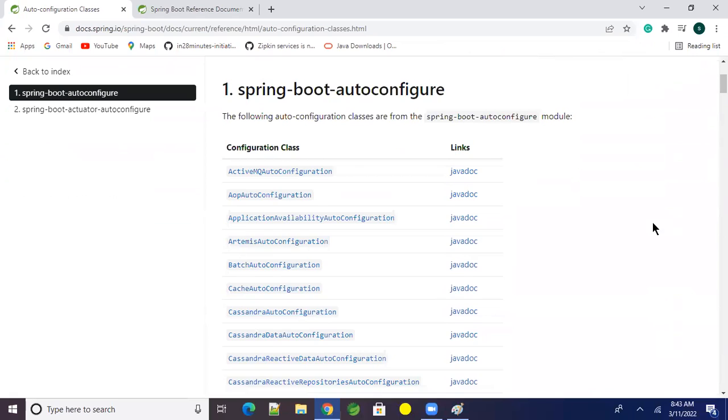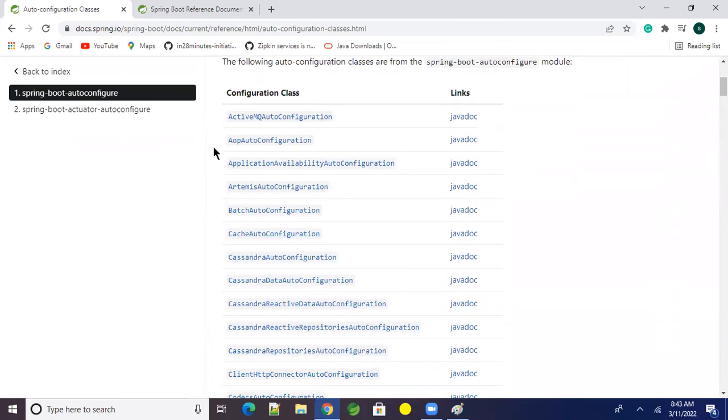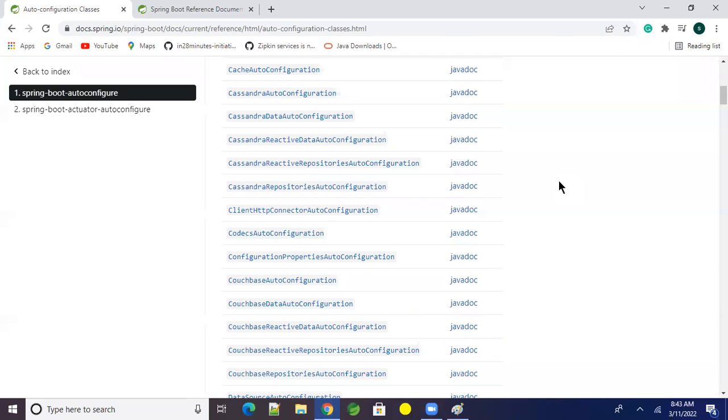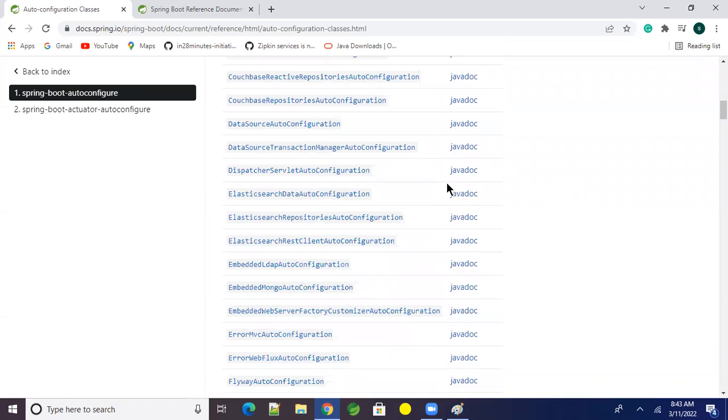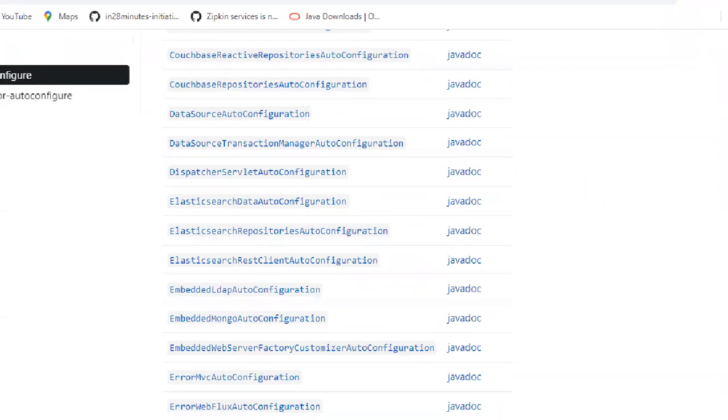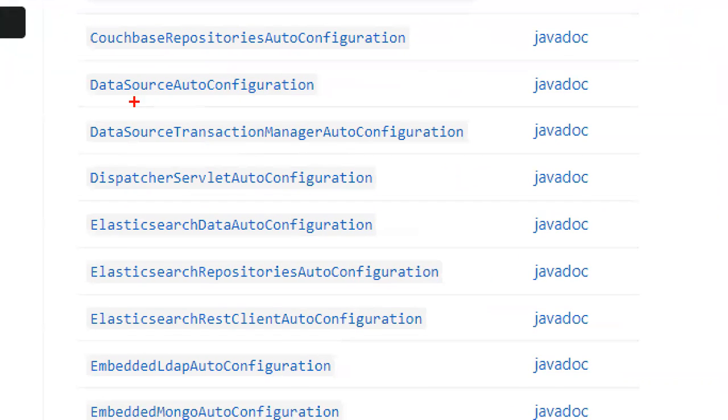But in this, whatever I want to tell you, one auto configuration class is AOP Auto Configuration. Then Batch auto configuration, Cache auto configuration. Data source auto configuration automatically configures the data source object, because you all know about data source.